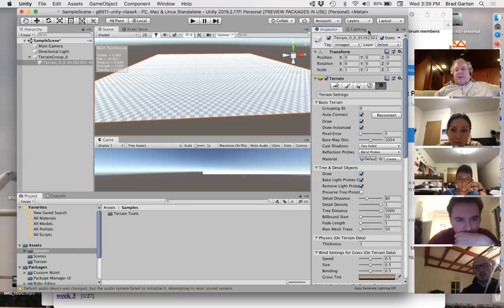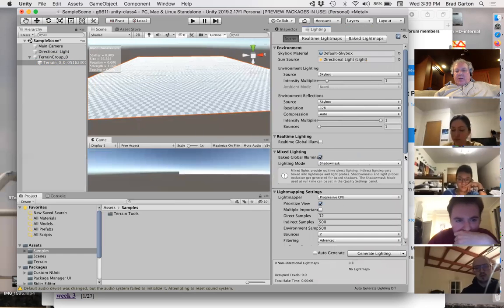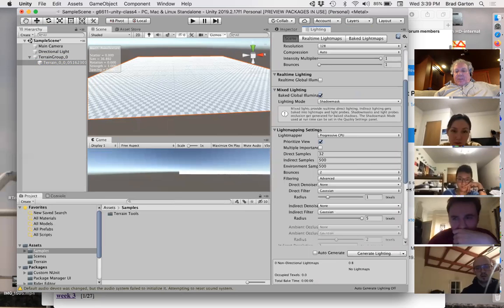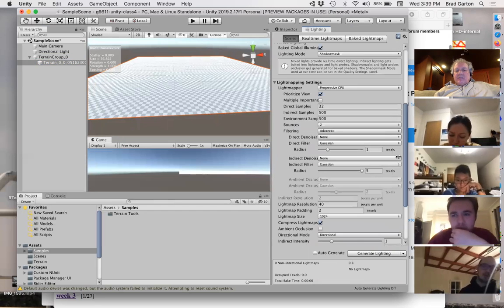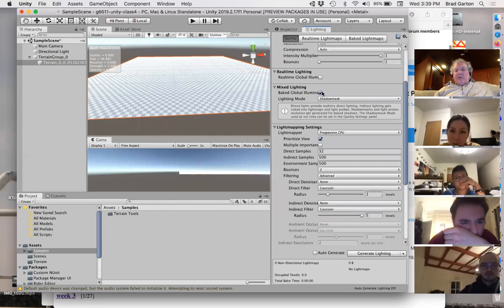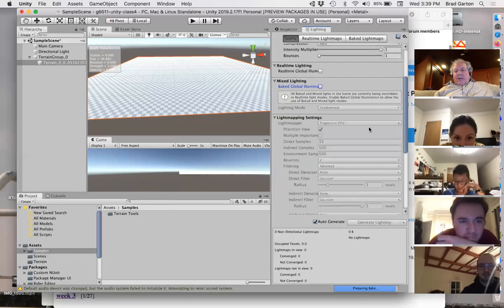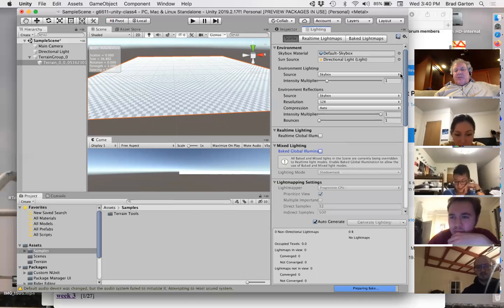We're going to be talking about lighting later. Right now I'm going to go to lighting, and I'm going to scroll down, and there's this thing that says baked global illumination. We're going to turn that off, okay? Because what that does is every time you change the scene, it does this thing called baking the light. And that's for stuff that doesn't move. It calculates all of the light vectors that are going to it. The problem is it takes time.